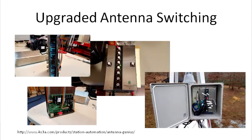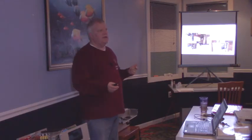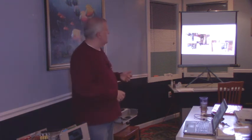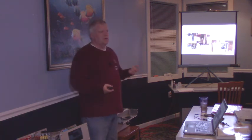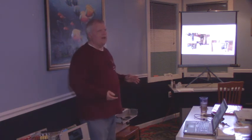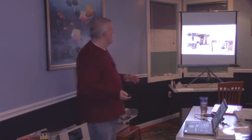Also, I talked about how I had to do some upgrades. This was another addition I made to the station, from Oscar 3 Alpha, Renko. He makes this antenna switch matrix, which has two radio inputs and up to 8 antenna outputs. It allows me to share antennas, with very high isolation and interlock, so you can't put radio to radio. And this will allow me conceivably to work single operator two radio with the 6600. That lives now in a fiberglass cabinet up on top of my roof tripod.